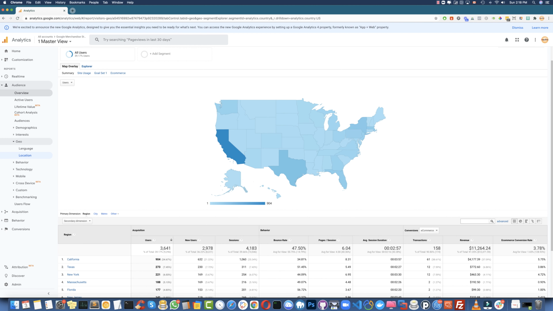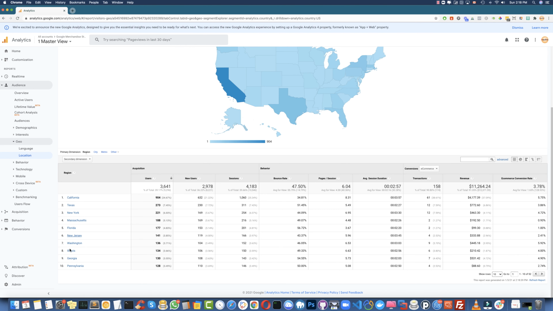It moves me from overview to geographic data, specifically locations. I can see locations in the United States. The most visitors came from California, then comes Texas and New York. I can see here that the revenue in California is higher, and the number of transactions is also 61.